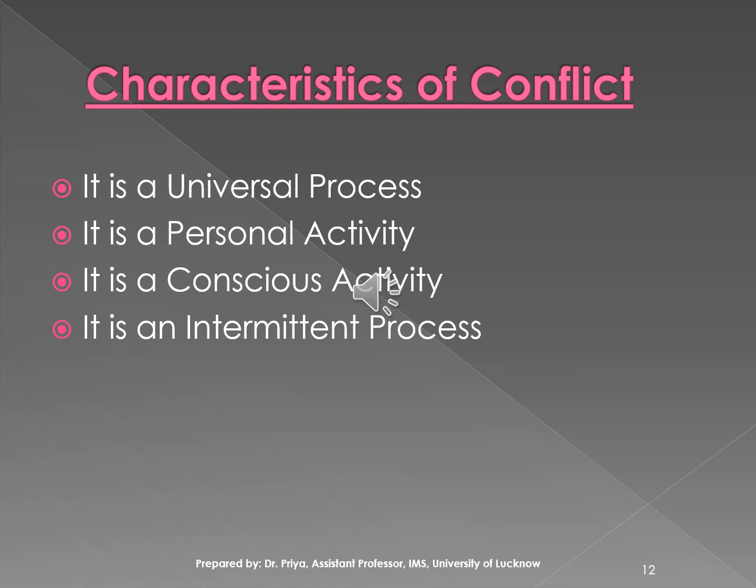The fourth one is that it is an intermittent process. There is no continuity in conflict. It is occasional and lacks continuity. It is not as continuous as competition and cooperation. It may take place all of a sudden and may come to an end after some time. If conflict becomes continuous, no society can sustain itself. So it is an intermittent process.